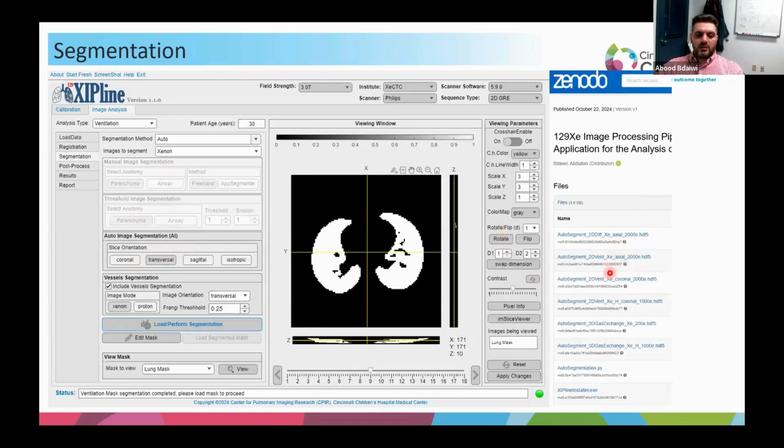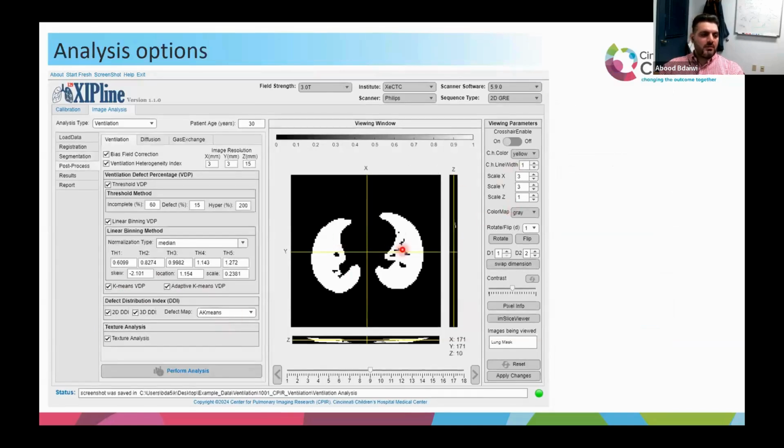And you can see here, there are multiple 2D and 3D versions, depending on the slice orientation, axial or coronal, or single xenon or xenon and proton all together, single channel or dual channels. And then we also added vessel segmentation that can help improve the ventilation analysis. Once you have that, you just have to click what kind of orientation, and then just hit perform segmentation, and then we'll generate the mask for you.